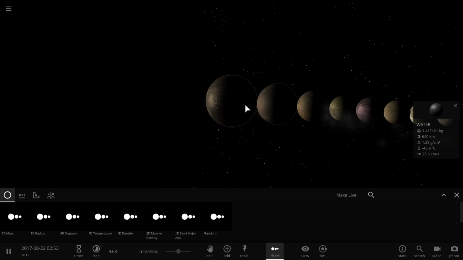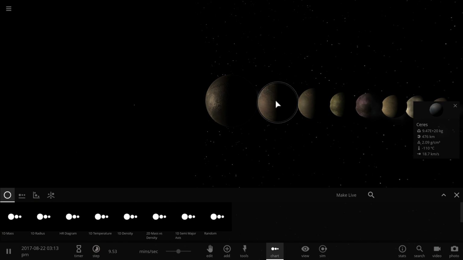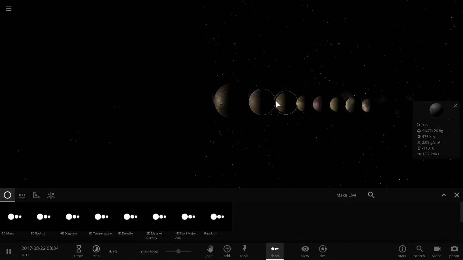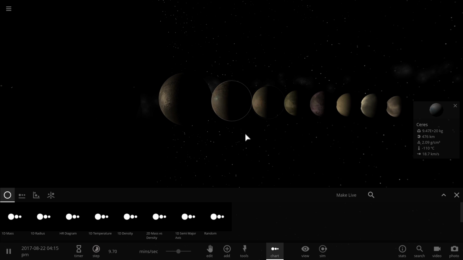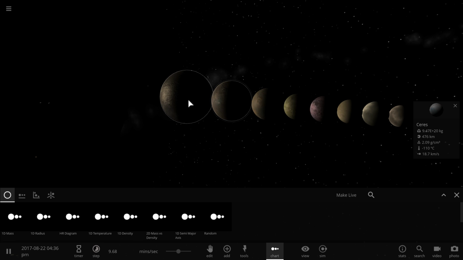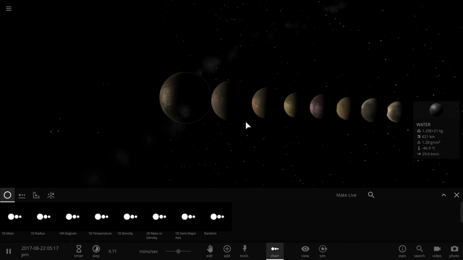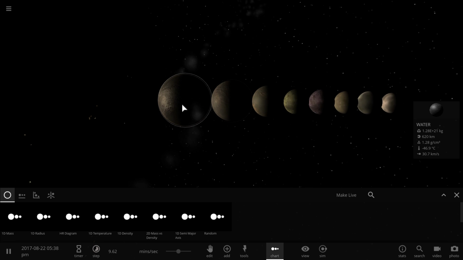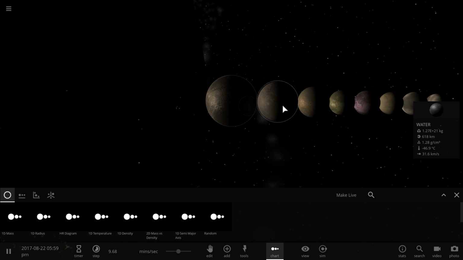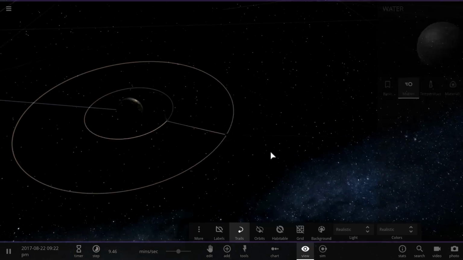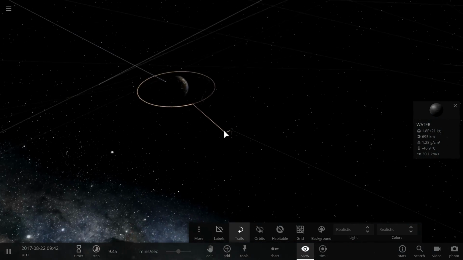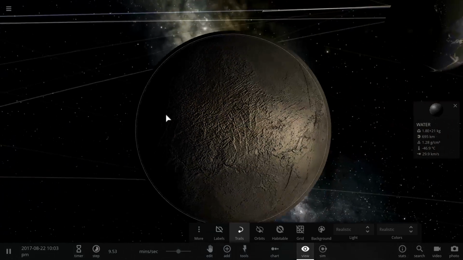As a matter of fact, the water ball is actually even bigger than Ceres, it seems, which is very surprising in a sense, because Ceres seems like a big object. But if you were to take all water away from Earth, and it's actually losing a lot of mass right now because it's being evaporated, but if you were to place water right here, Ceres would actually be a little bit smaller. Anyway, so that's water on Earth, and let's actually investigate some of the other objects.